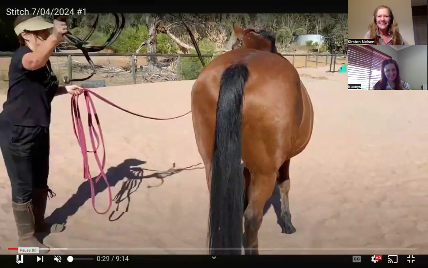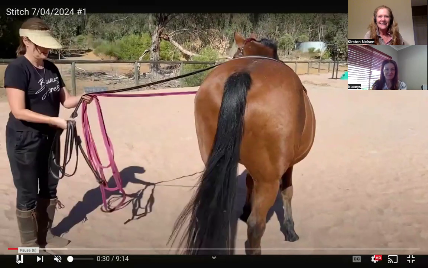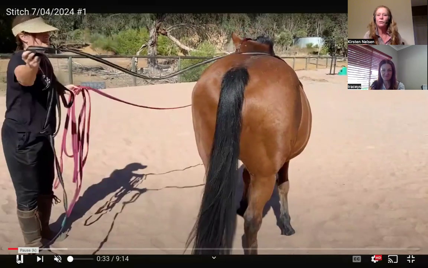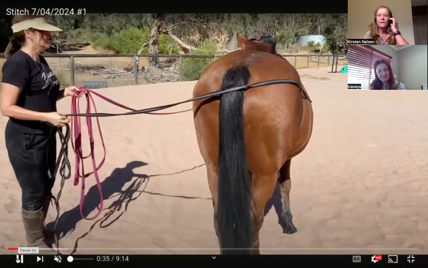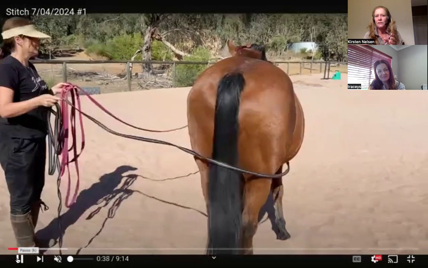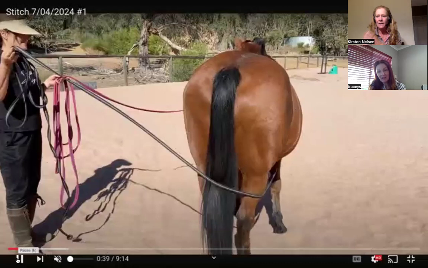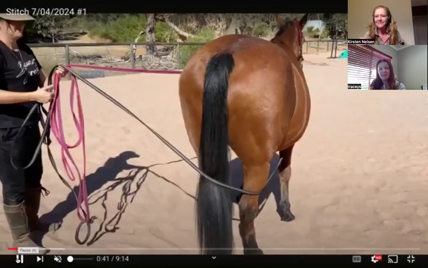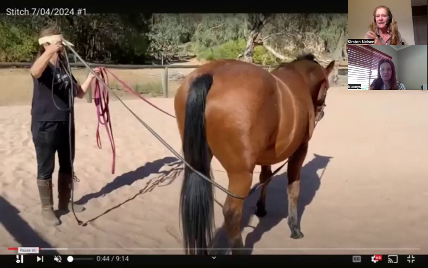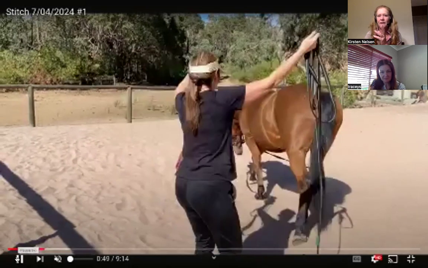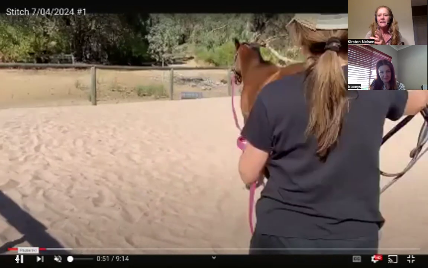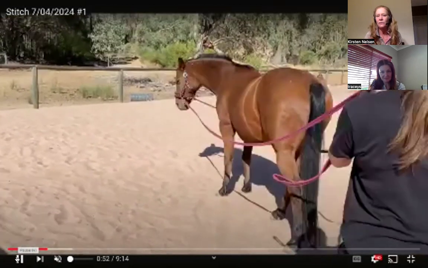But if you were a little closer, where if he tried to turn, he can't get you out of position. Do you know what I mean? So when you go physically closer, when you shorten the distance between your body and his body, it's easier for the horse to figure out to go forward.